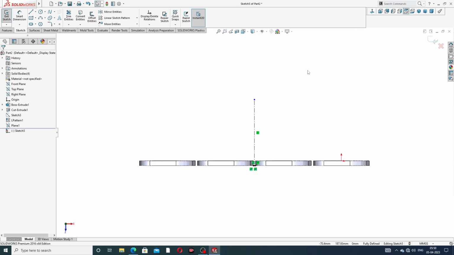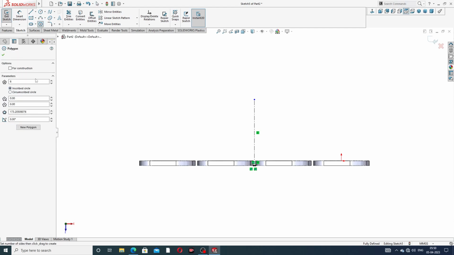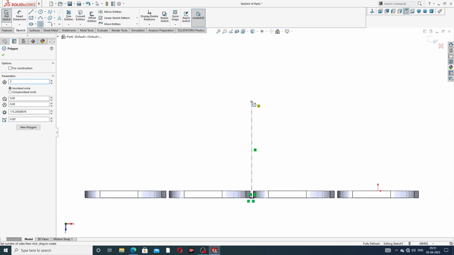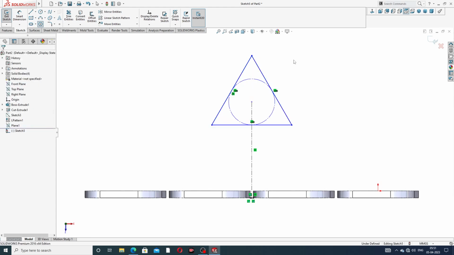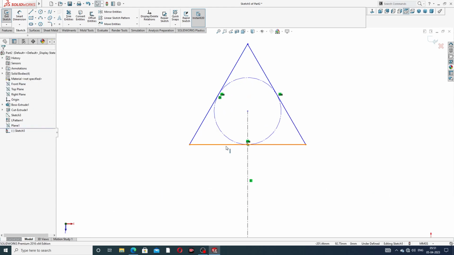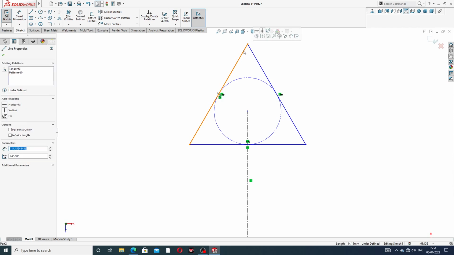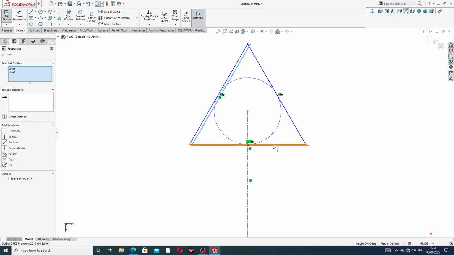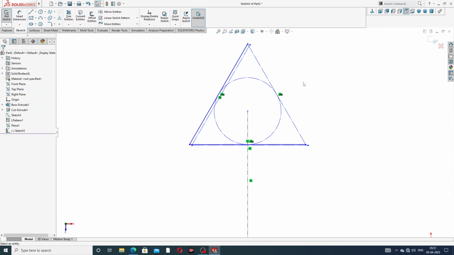Okay, and next is draw, select a polygon. The polygon is 3 millimeter, 3 sides, and use this drawing here. Okay, and use a horizontal, and all 3 are selected here, and use a construction line.